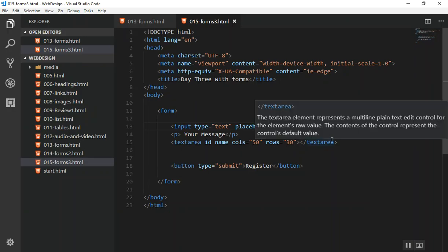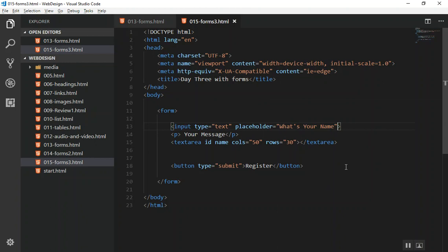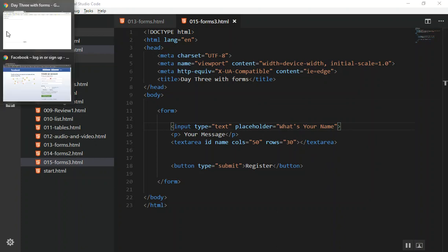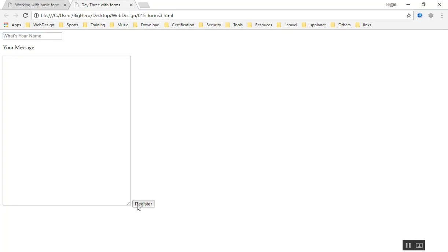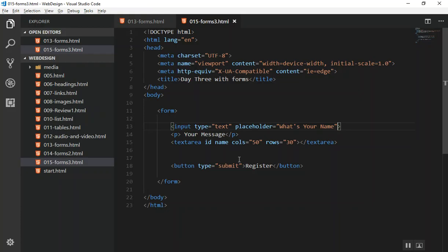The next thing is the required property. Let's say name is required and you tell the user you must type your name, otherwise you cannot submit the form. If I come here and press register, it submits the form. As you can see, nothing happened. Refresh the page, it is not going to ask you for the name.